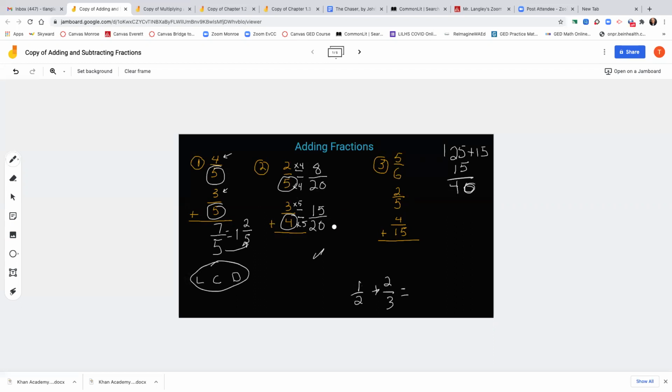All right, I am now ready to add, because you see over here how when we had the same denominator on the left, we were ready to add. I got the same denominator now. So I'm going to bring down the 20 here, and I'm going to add my numerators. This becomes 23 over 20. I added 15 plus 8. Those are my numerators, and that's how I got 23.